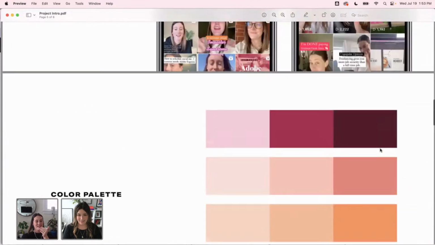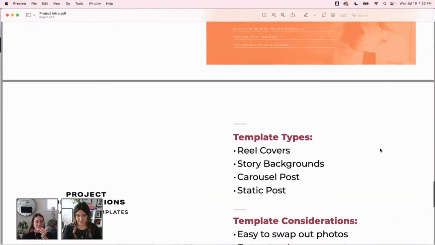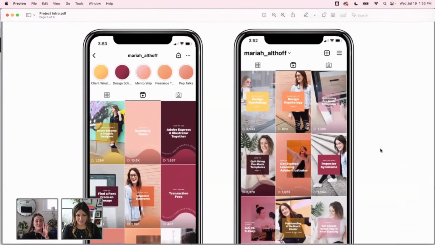So we started here and we've ended here, and it just looks so much nicer. We love it. We can find things easier. New people who come to my page can go through my reels and actually know what is what and can choose what they are interested in. And it just looks so much cleaner and more well-branded, which is really important since I focus on graphic design.